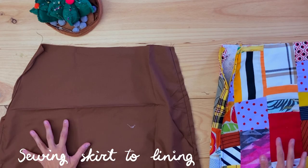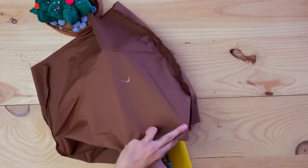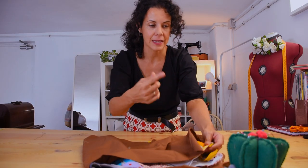With my skirt and lining made, I'm going to put the skirt inside the lining right sides together so I can hem the top.